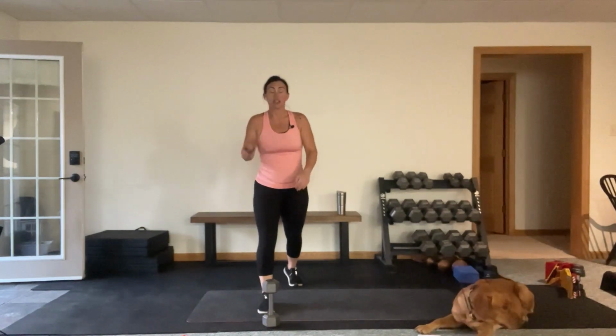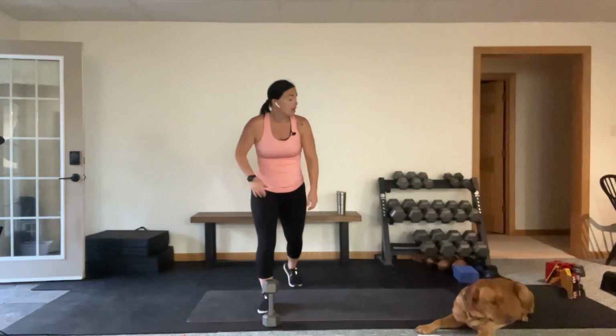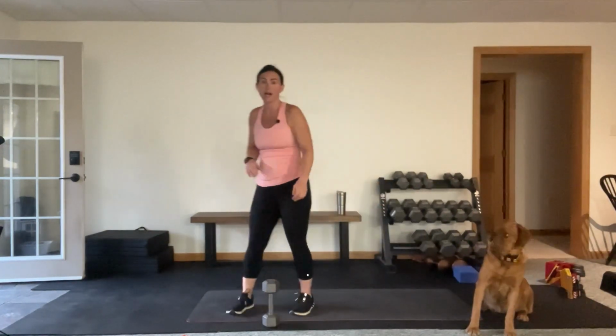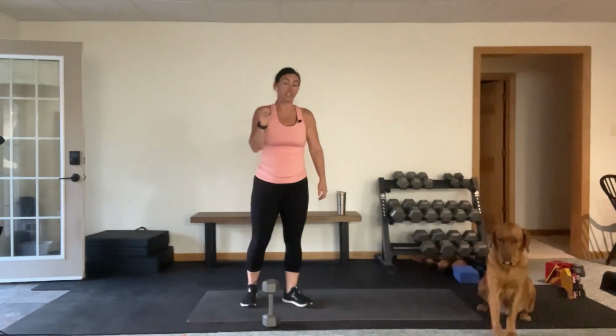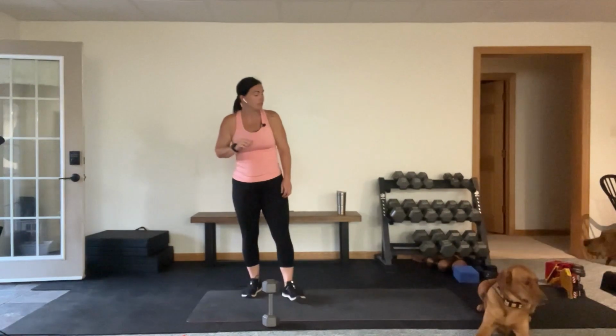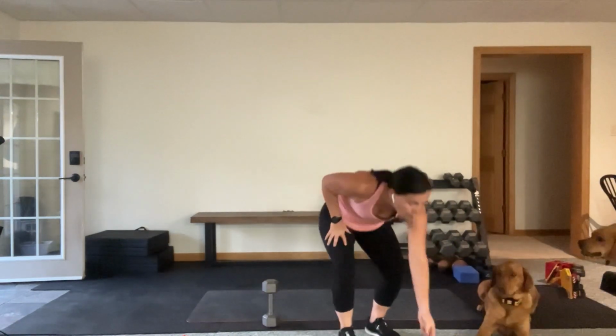Same side. Then when we go to the next 20 seconds, hey, knock it off or go outside. We're still staying on the same side. Millie, go outside. No one is listening to you right now. No one wants to play.